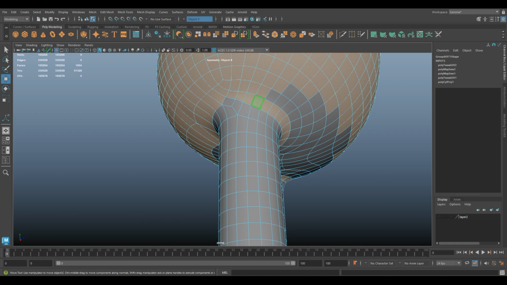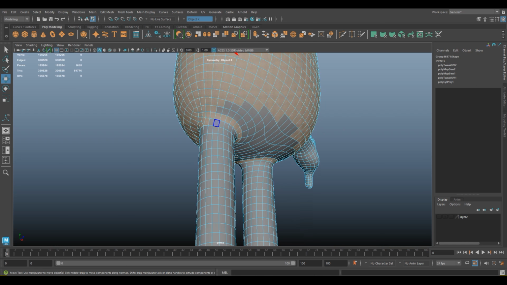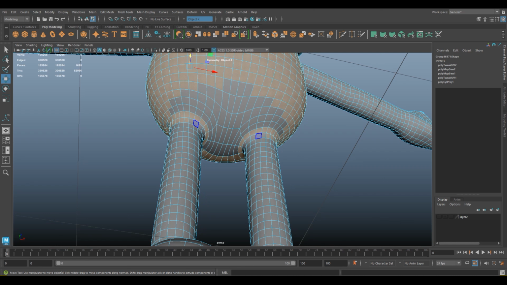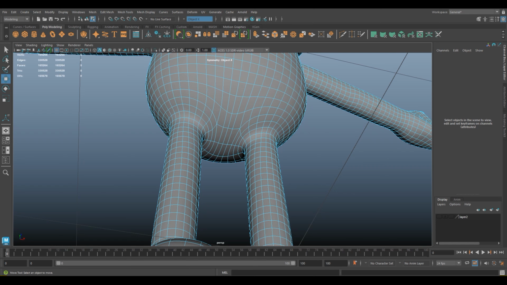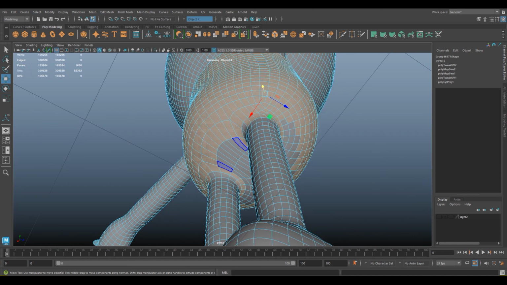I have symmetry on, so I don't have to do the same thing on both sides. Just select both sides. If I don't turn this on, then I have to work over again on both sides, and it's a somewhat time consuming process. So this way is done quickly.